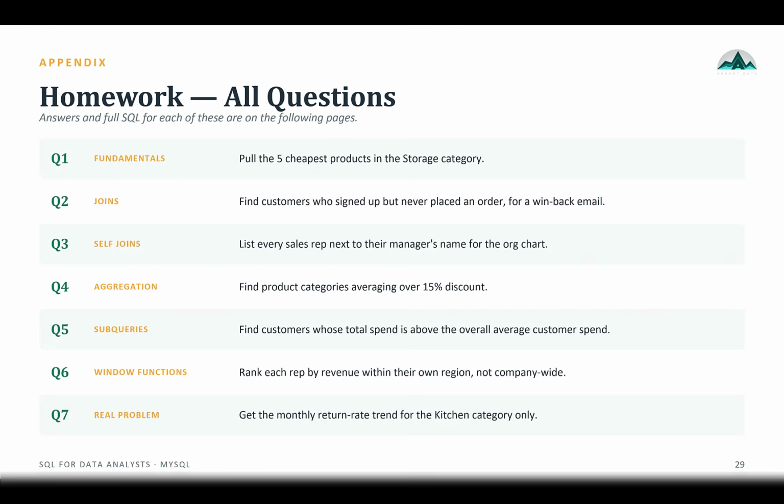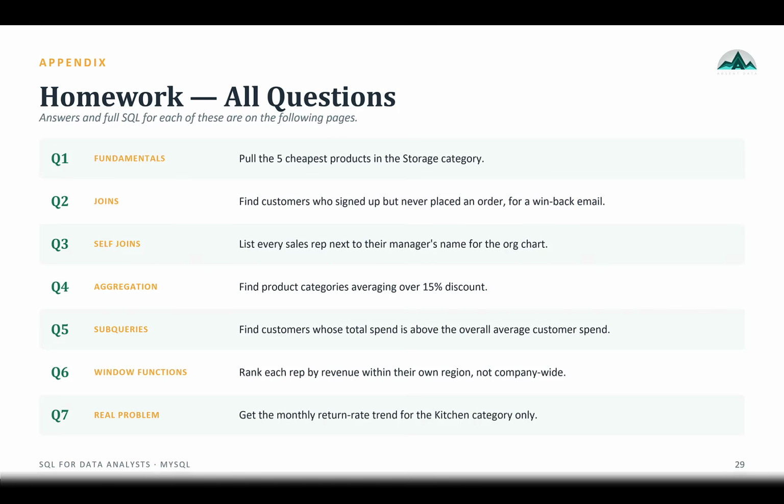Joins, we're going to find customers who have signed up but have never placed an order for a win-back email campaign. We're going to list every sales rep next to their manager in our self-join. And self-joins are not that important, but I want to put them here because you will sometimes see these in interviews. We're going to do aggregations where we find the product in categories over 15% discount.